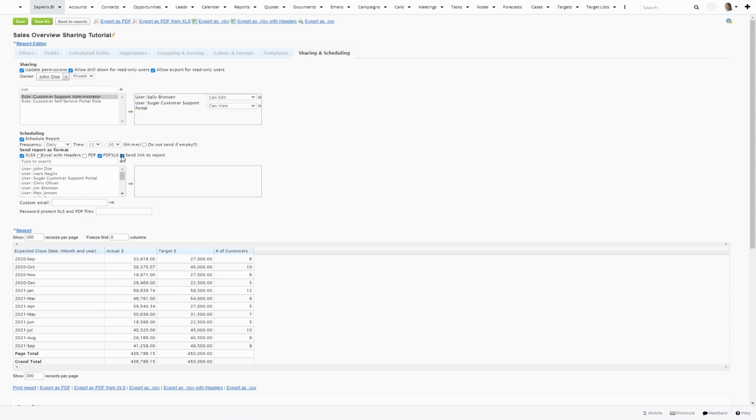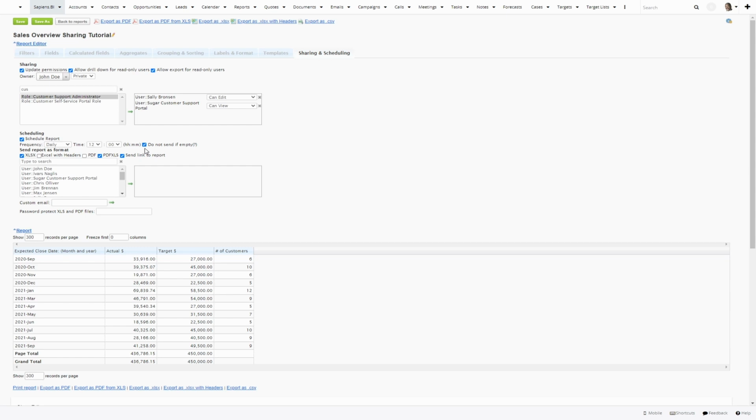If you select this option, you need to make sure that all your recipients have access to the report. If you have any external recipients, make sure to send them the report as an attachment in one of these formats. And finally, you can password protect your Excel and PDF files. If you had selected the current user filter in the Filters tab, then users will only get their user-specific data in these reports. If you want them to only receive reports when there is actual data in them, then you can select the Do Not Send if empty checkbox.